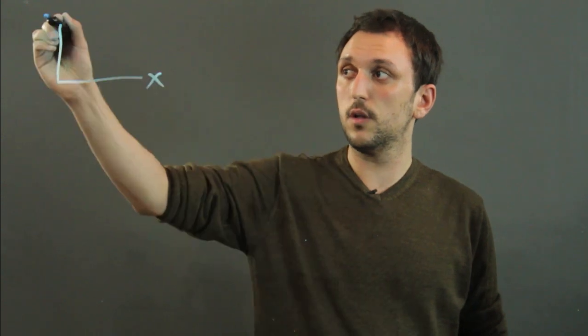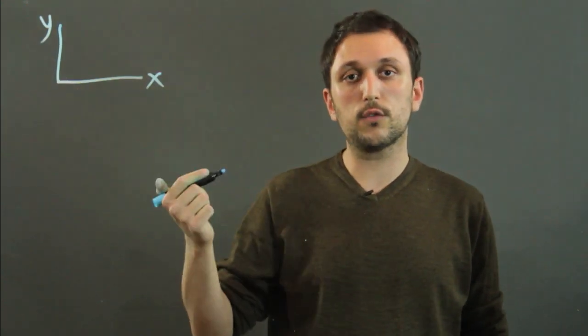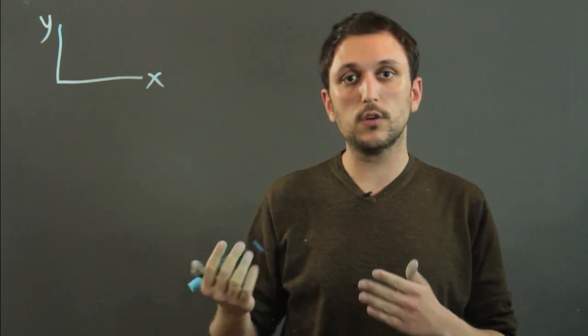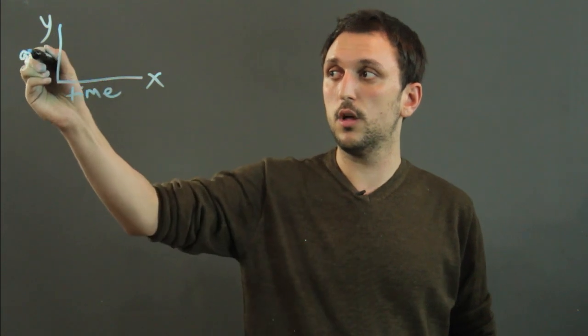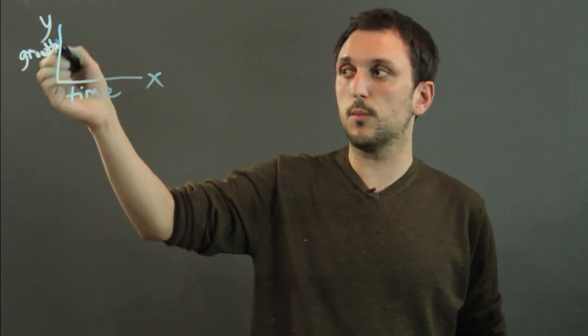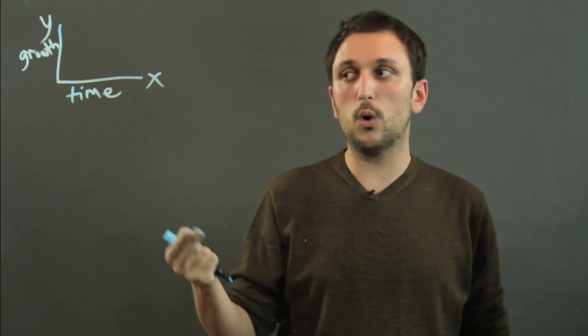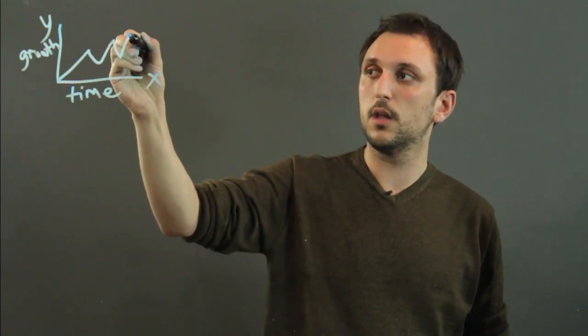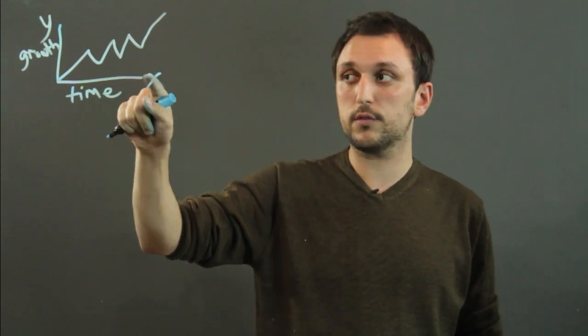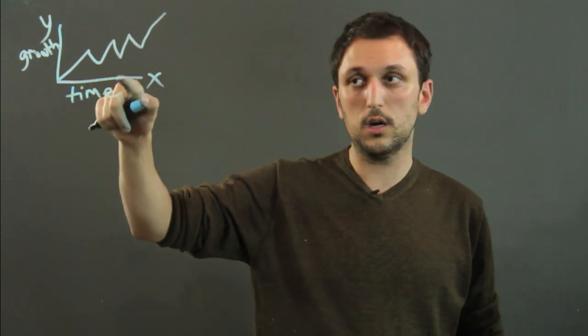Now a line graph is usually plotted on an x and y axis, and it's really useful for plotting change. For example, if you put time on the x axis and growth on the y, let's say you're monitoring population growth or plant growth or bacteria growth, you can plot it and you can see how across time the growth changed up and down.